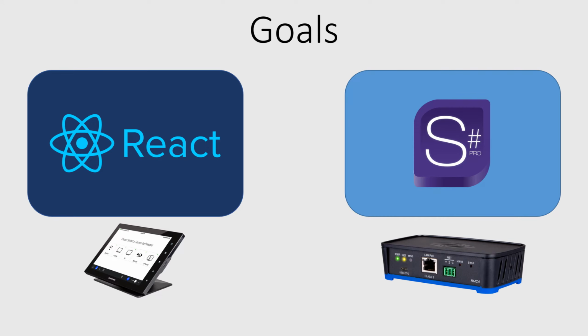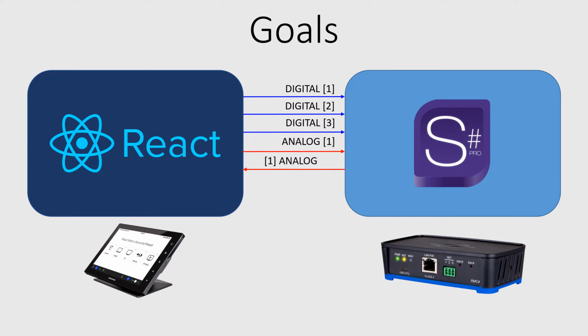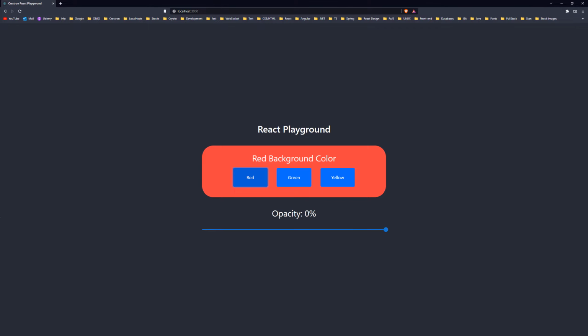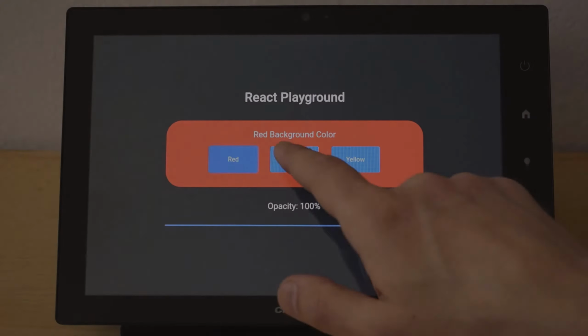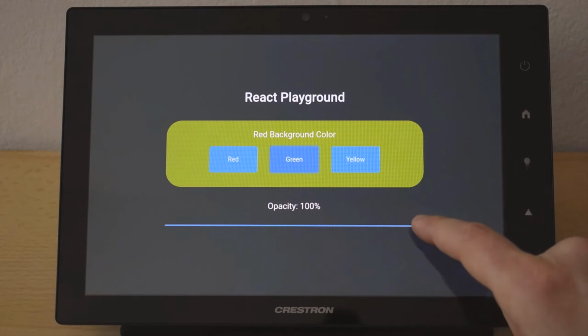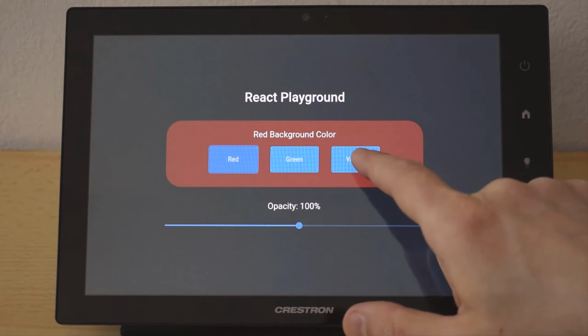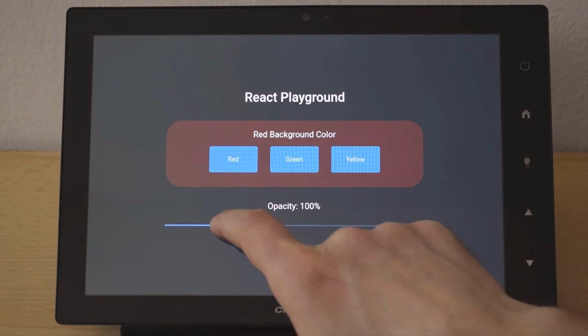We have several goals in this tutorial. The most important goal is to create a Crestron application that combines React on the frontend and C# on the backend. In other words, we will combine HTML5 and SIMPL Sharp Pro principles. The processor will receive 3 digital signals and 1 analog signal, and it will return 1 analog and 1 serial signal. The idea behind this tutorial is to create a basic application that will serve as a playground for your ideas, where you can experiment with your code, try to implement any third-party frontend or backend library, or it can be a starting point for your project.